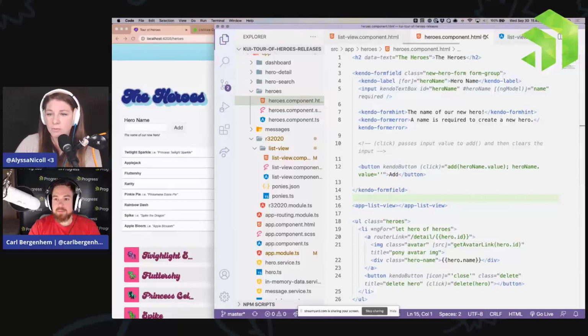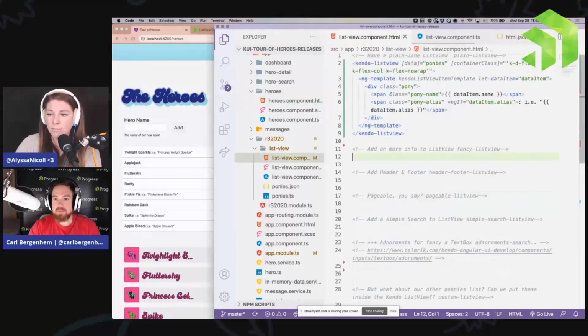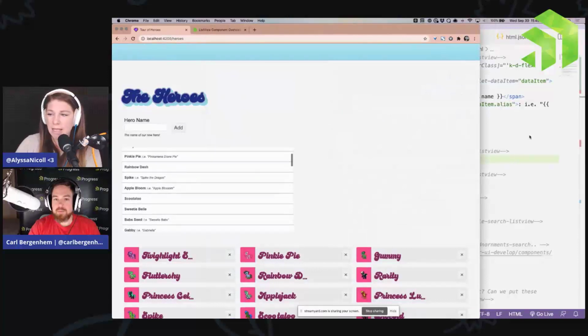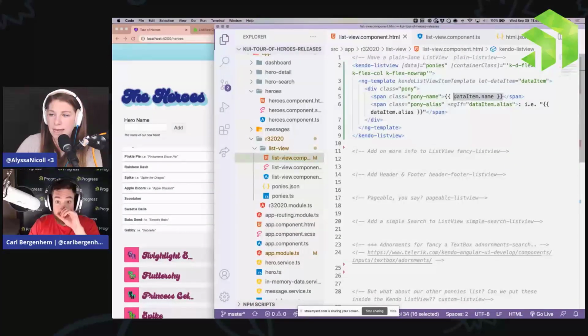So that is where I imported that component. But for right now, this list view is loading in. I gave it both the name, and you have this option of let data item equals data item, which I could have named. I probably should name that.